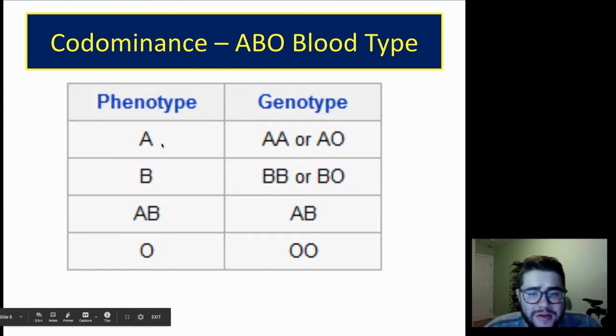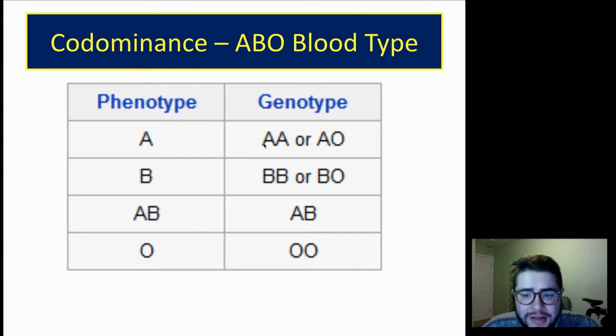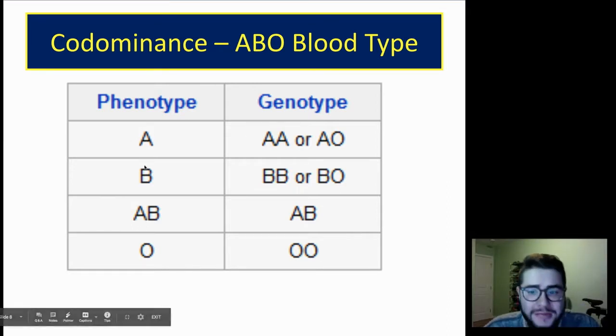So here's an example, right? So if somebody had type A blood, they can have 2 A alleles or an A and an O, because O is also recessive. If they have type B blood, they have 2 B alleles or a B and an O. There's also a phenotype for blood type AB, and that would lead to the genotype, blood type AB. And then if somebody has type O blood, they would be 2 O's or 2 recessive alleles. And so these are the blood types, and these are the 3 different alleles that you can see.